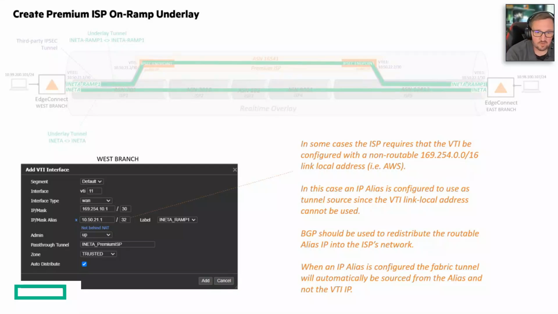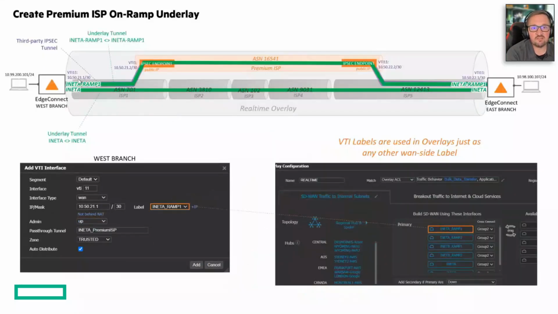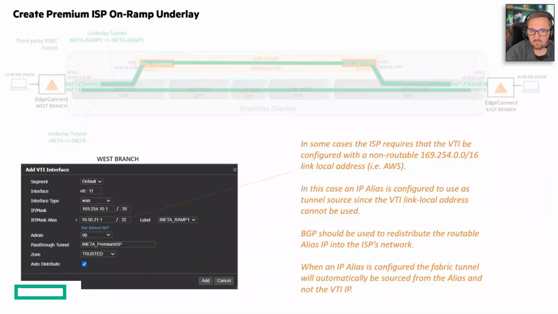Now you can imagine how that wouldn't work here, because if you look at the top, if this 10.50.21.1 is a link local 169 IP, how am I going to route an underlay tunnel to the other end? Even if you could send the packet to the other end, it cannot respond back to a 169.254 IP. So it creates a situation where you have to have a second IP that is logically sitting behind the link local 169.254 IP, and we use an alias for that. So if your VTI is forced to have a 169 address, you can click a little plus IP button that's right here, and then it switches and gives you a place to put the IP mask alias. This will usually be a /32. This becomes the source of the tunnel, and the 169 IP no longer is the source of the tunnel.